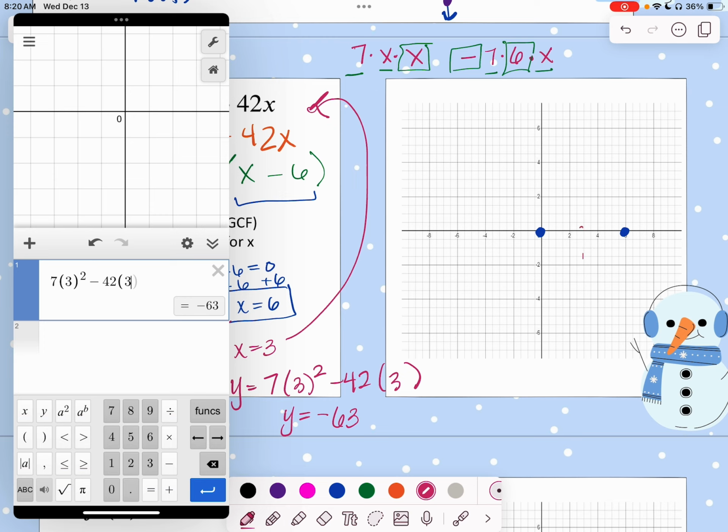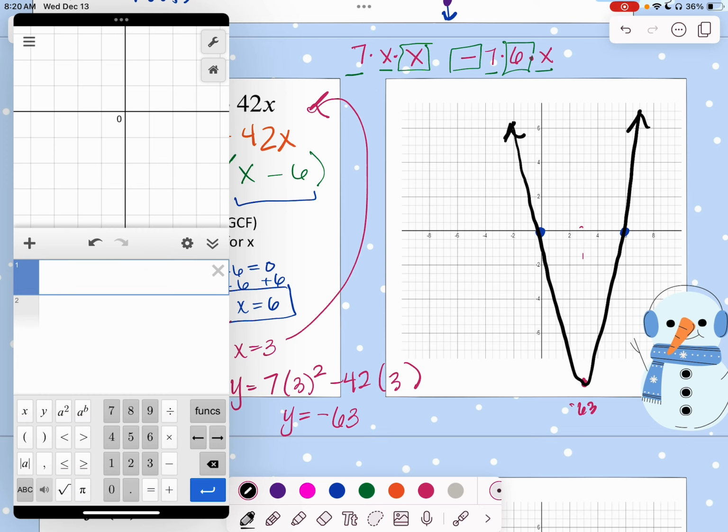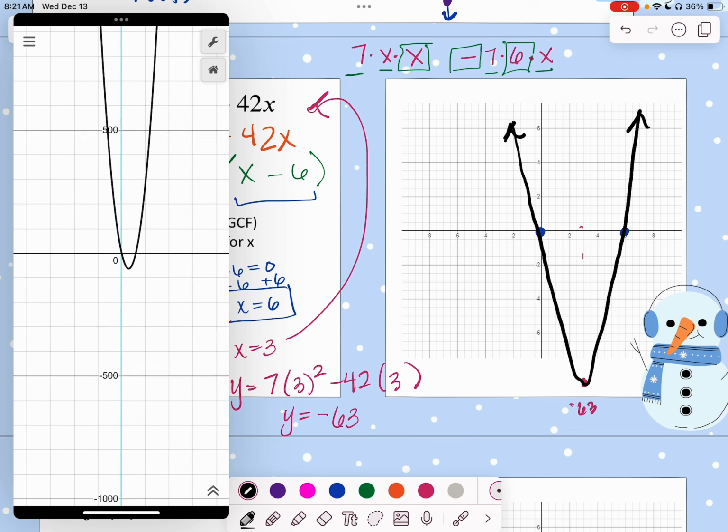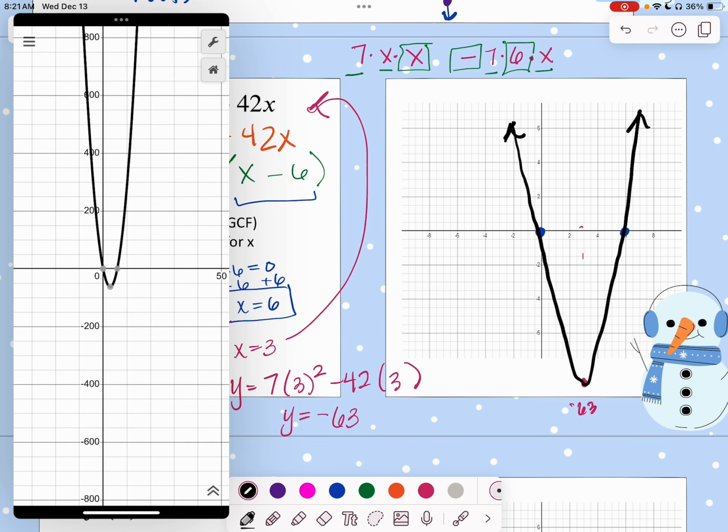So here's 3. Let's pretend negative 63 is way down here. All you're going to do is take your pencil and draw the best U shape that you can. Mine always look perfect, of course. As you can see, I should have been the art teacher. They have arrows at the end. How can I verify? I had 7x squared minus 42x. I must have done something wrong because, oh, nope, I did it right. There it is, negative 63. Here is my graph. You can pinch and pull. And look at my zeros show up on here too, 0, 0, and 6, 0.